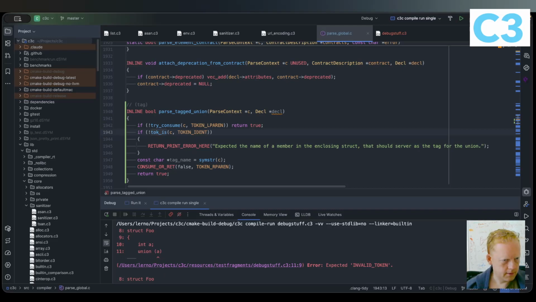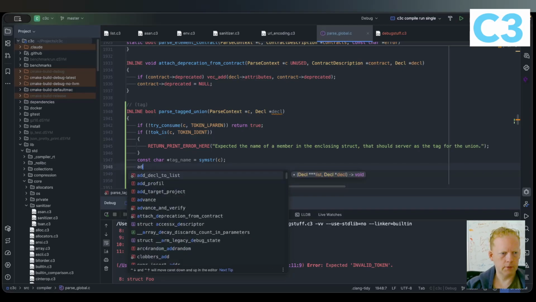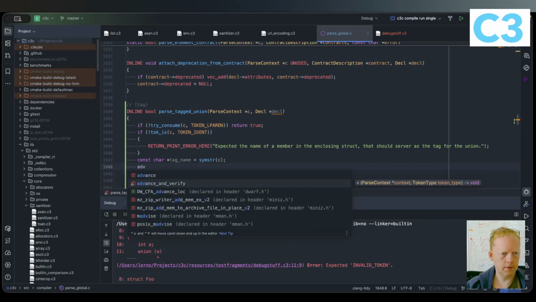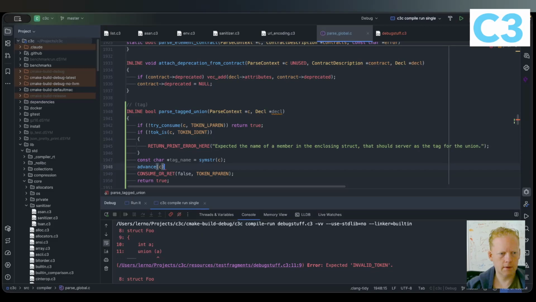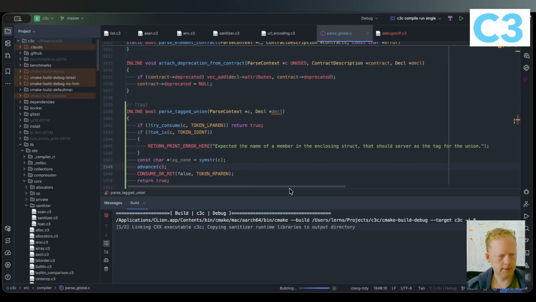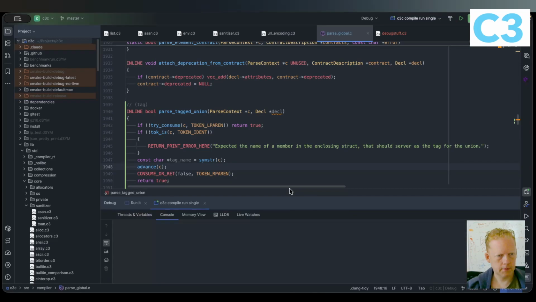Oh, we didn't consume it. Yeah. So we have to advance one step, right? Advance because we are still at that tag. You have to advance one step.